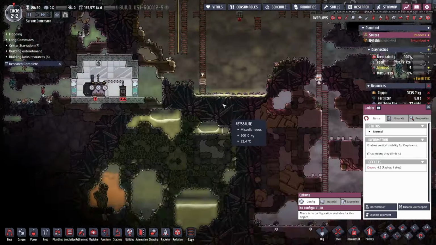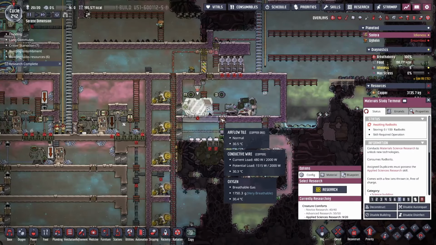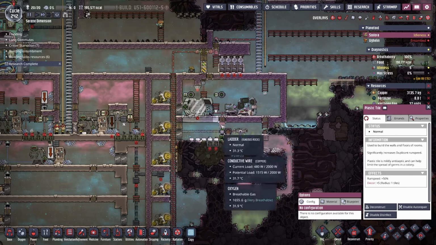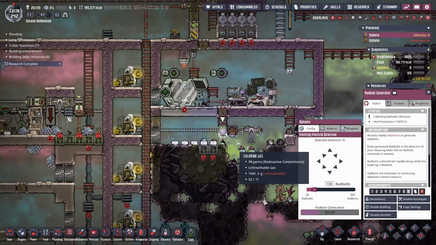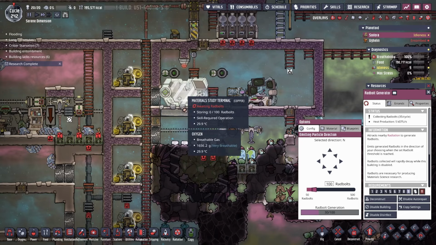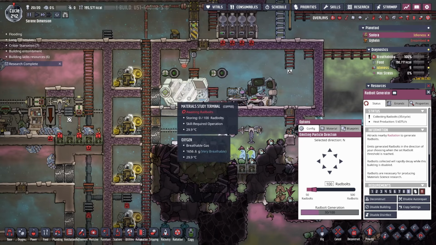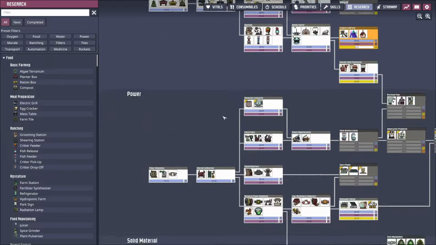What else do we need to do? We need to come back up this way, and we need to get more research completed. I feel like we've been stuck at 9. I don't think we are producing enough for some reason. So we are going to need to keep an eye on that to see if we're able to get more than our total research here, because we want to at least get all of the creature comforts.